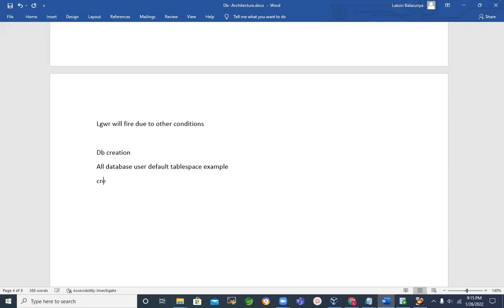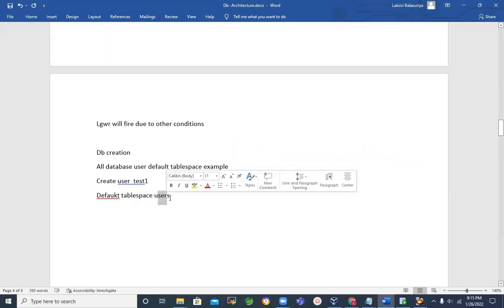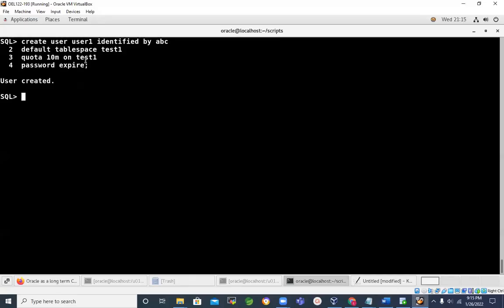But when I create user test one, I tell him no, you are not in example, I want him to be in a different default table space. I am removing him from this database-wide default and locally putting him in another table space at the time of user creation. This is what I have done here. My default table space is user 1, but I tell him, you are not in user 1, you have to be in test 1. Got it?